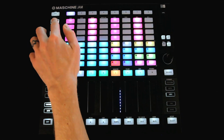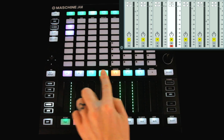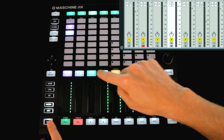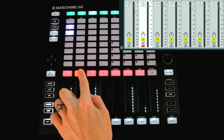Track 2 in the project has a bass preset on, so I can switch to playing that now using the next group button. And notice how selecting the track arms it, but if I want to select tracks without arming them, then I can hold shift whilst pressing the group buttons. And conversely, the record mode shift command then allows tracks to be record armed without selecting.